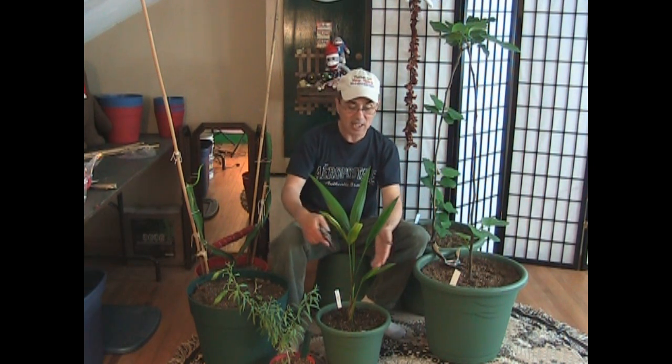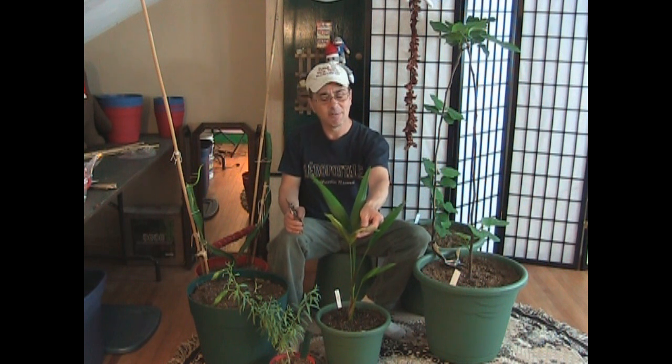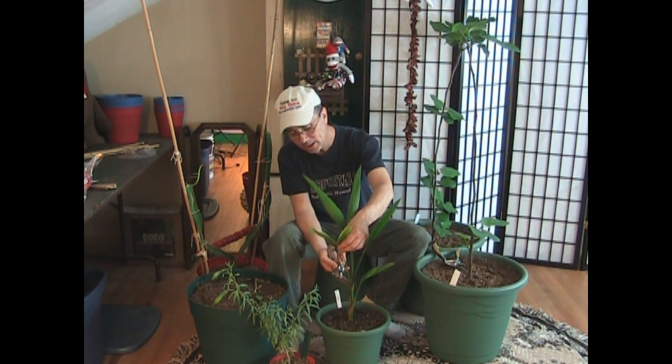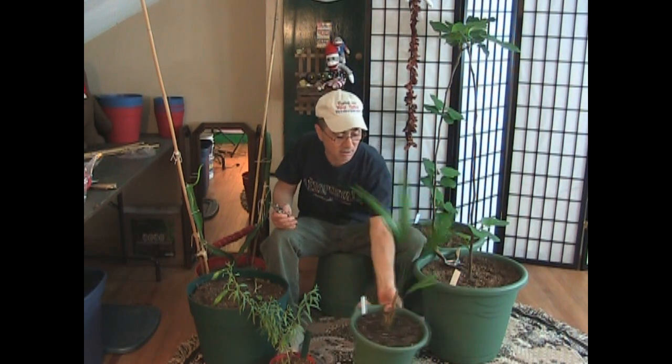I could probably get into bonsai — I think that's probably my calling. What I'm doing with this plant: every now and then, the older leaves get kind of old and faded. This one right here is a little bit faded and it's really doing the plant no good, so snip. One thing people have asked is: can you prune a palm tree and have it grow out like a pepper plant? No, you cannot. Don't ever do that to your palm trees. Palm trees only grow up one stalk — and that's it. They put out leaves from that. You chop it off, you might as well uproot that sucker, because it's not going to put out more growth. That's my understanding — could be wrong, who knows. But anyway, that's the Acai palm and it's doing really good.